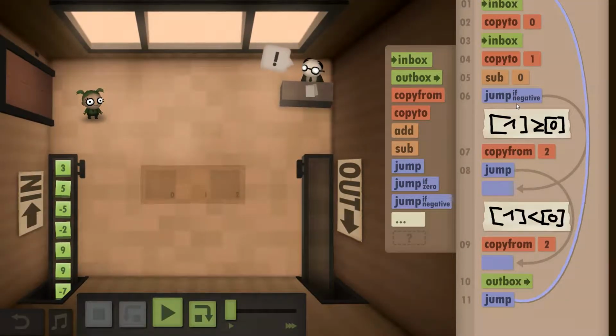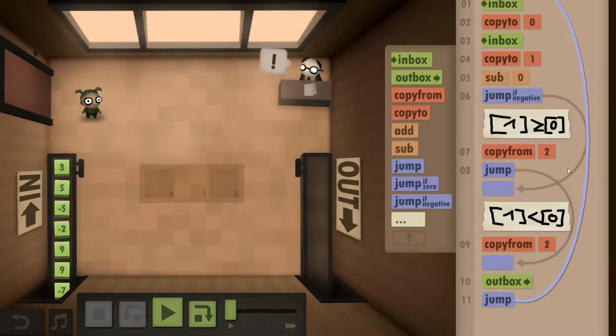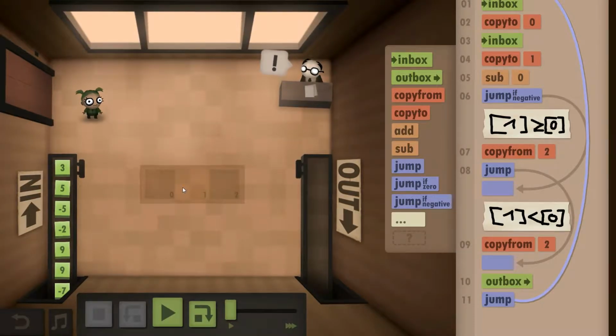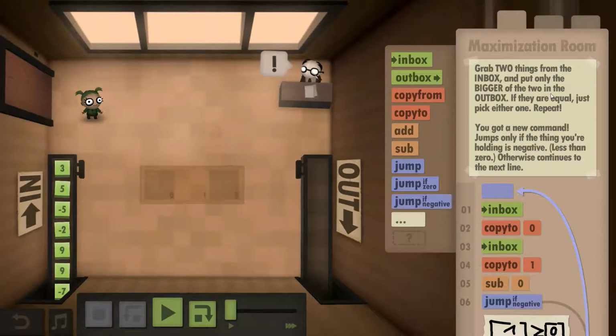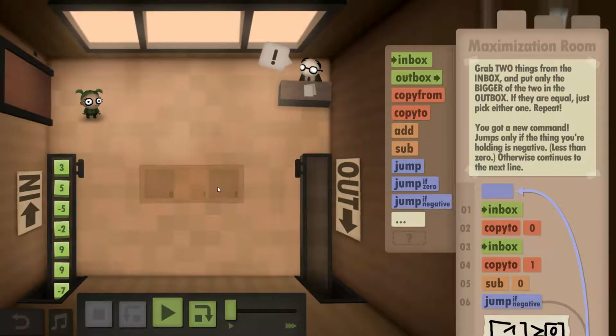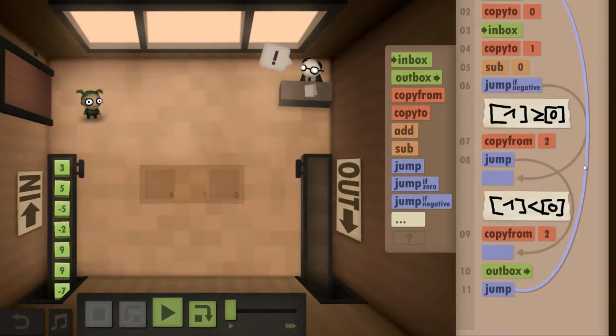Okay, now jump if negative and then do this. But if it's negative, then the item in 1 here is bigger than 0. And you want the bigger of the two in the outbox, then you want to place the item in 1 to the outbox, right?